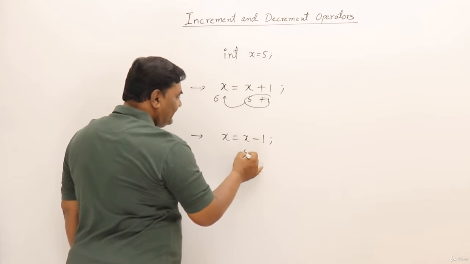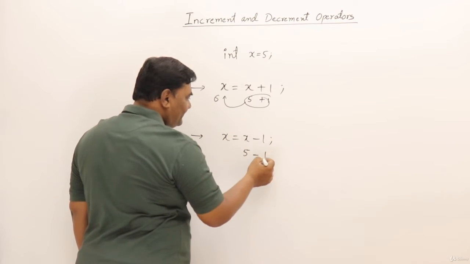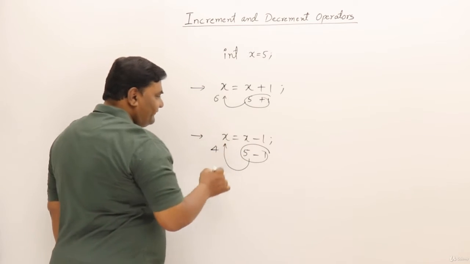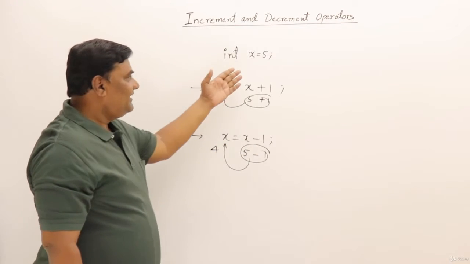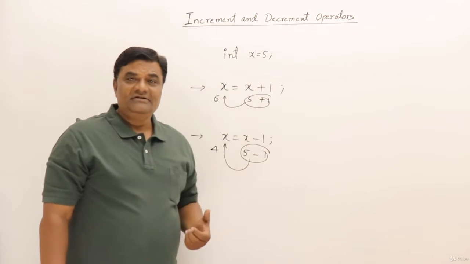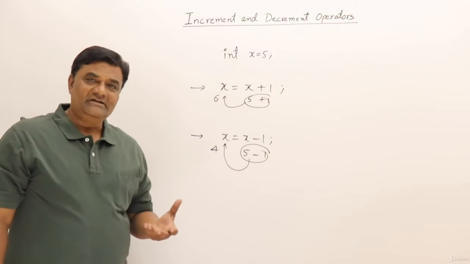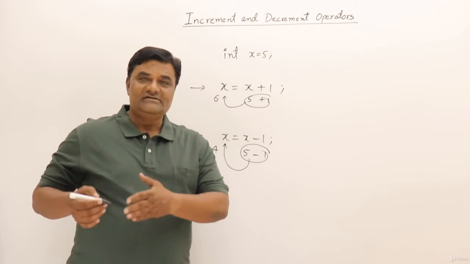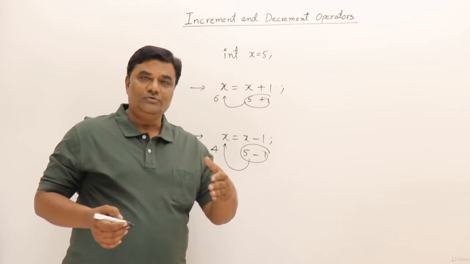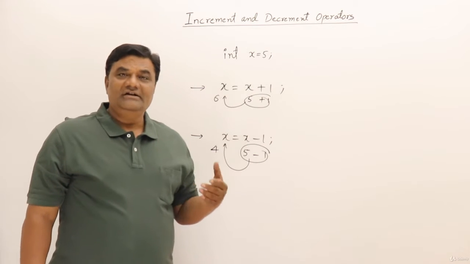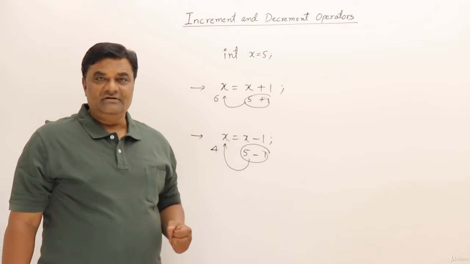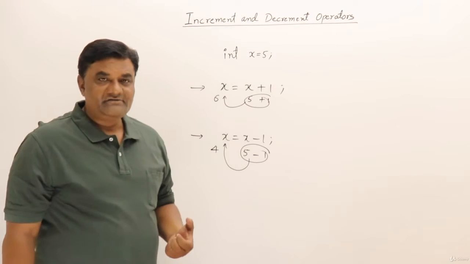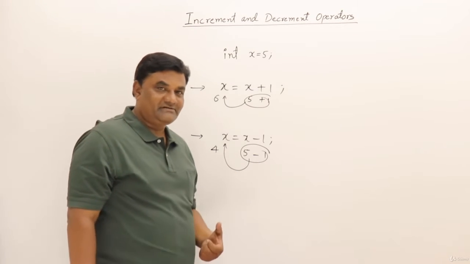So whatever the value of x, that is 5, 1 is subtracted from it and that result is stored in x again. So this is 4. It means whatever the value of x, we want to increase it by 1 or decrease it by 1. This is a common thing. This is mostly useful for counting. Suppose you want to count starting from 0 onwards, so 1, 2, 3, 4. So you can go on incrementing the value of a variable. To make it simple, the languages have introduced increment and decrement operators, so that are also available in C++.